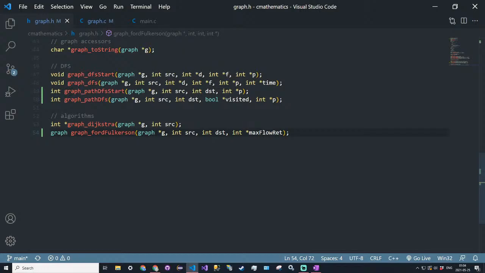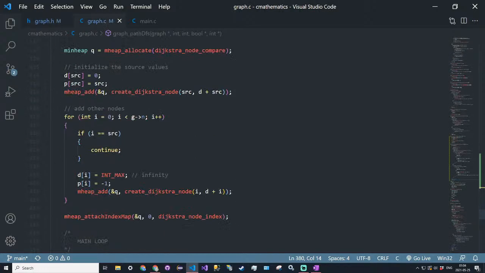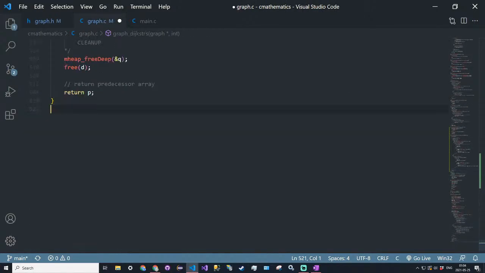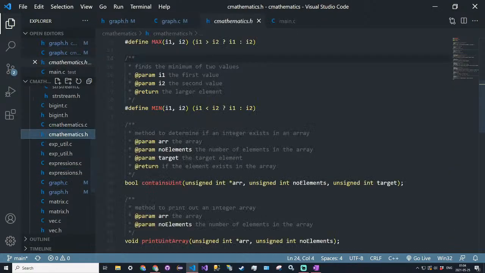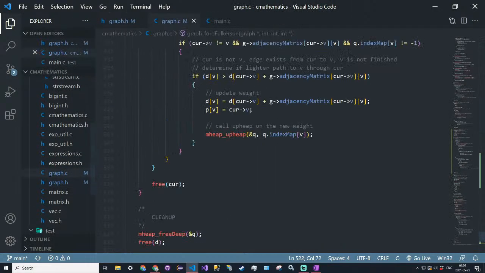All right, so let's copy the signature over. Hold on, let me look at something real quick. Oh, we do have a minimum macro.